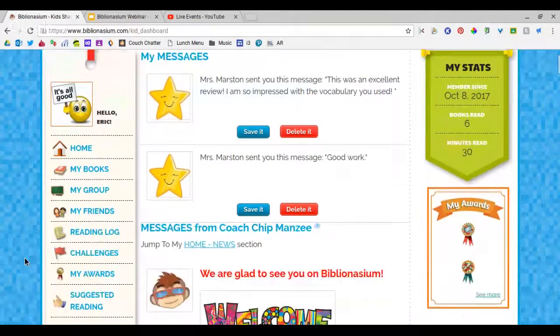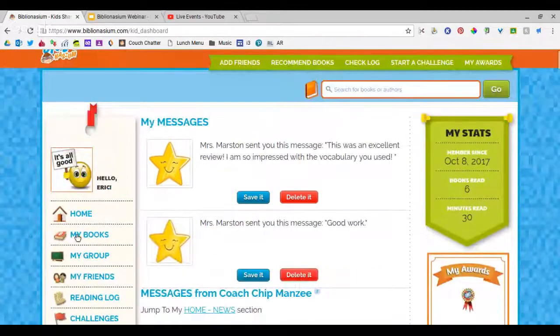Oh, that's a good one. Can you create your own badges? Unfortunately, at this time, I haven't stumbled upon that. I'd have to play around with it a little bit more, but I don't think so. I'm hoping that's something they could possibly work towards. Maybe we can send them a tweet and see if they have something to say about that. It would be great to connect to those challenges so that they could earn a badge specifically for that challenge. You could always do paper ones in your classroom. I know it's not the same as being on the computer, but it would be something to tie those two things together.